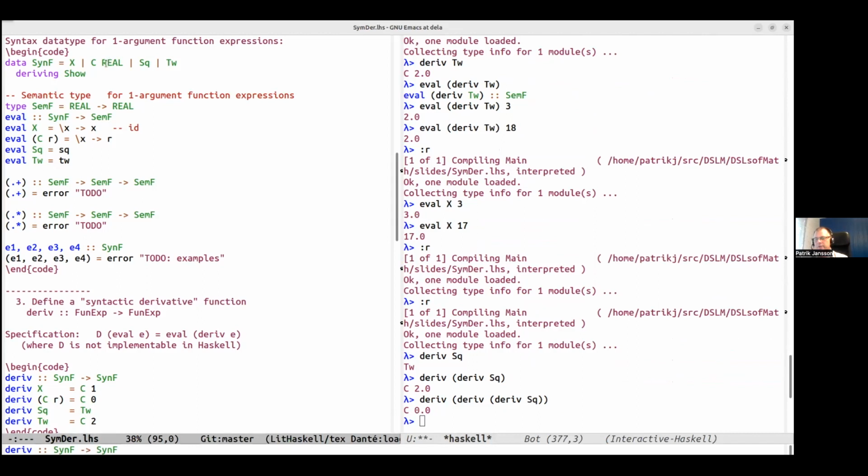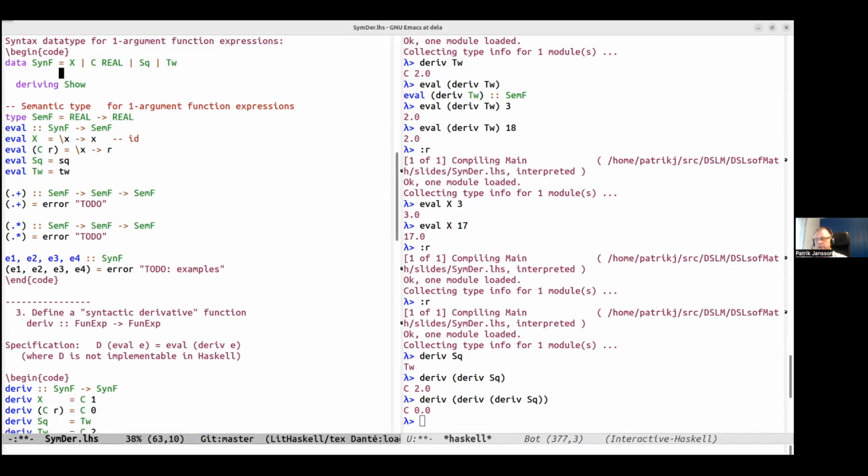Okay, well, we only have what is called base cases here. We have sort of a list of possible functions, but it will be a very, very long list if you want to extend it with everything we might want. So the only general case is constant, because it has a real parameter. So what we would like to be able to do is to add functions. So we have two functions, we should be able to add them together.